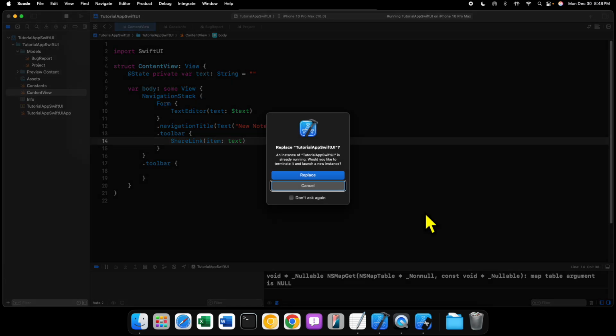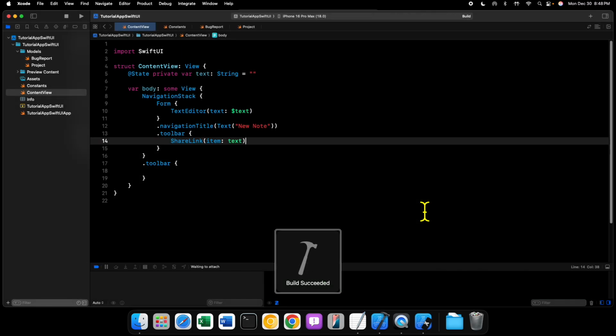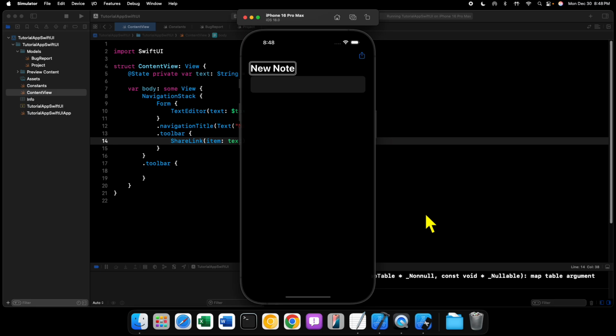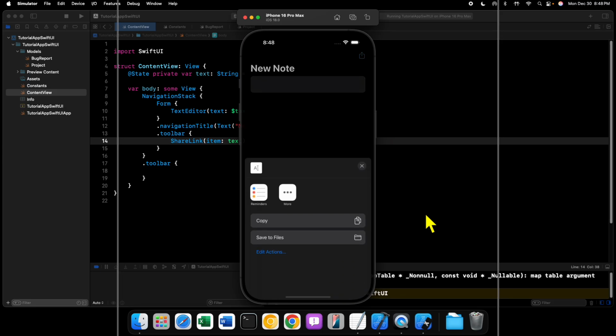So let's save that and run. There we go. All right, so here we are. You can see up there in the top right corner, we have our share button. And it is using that system default SF symbol. And according to VoiceOver, the label is share, which is perfect. When we tap this button, it brings up the system share sheet.